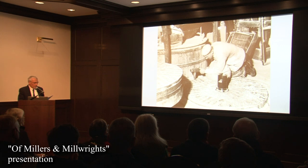Besides the sails, gearing, and millstones, the miller had other machinery to operate and maintain. For moving grain within the mill, there was a sack hoist and a grain elevator. There was a screener for cleaning the grain before grinding. A grain bolter and corn bolter sifted the meal into different grades of flour and cornmeal.